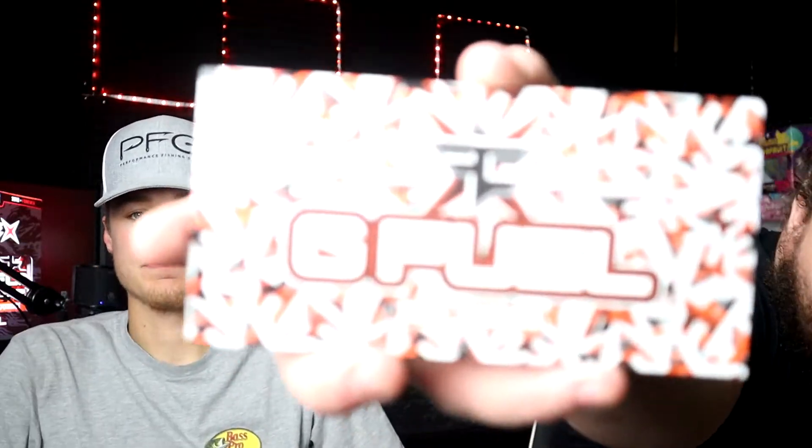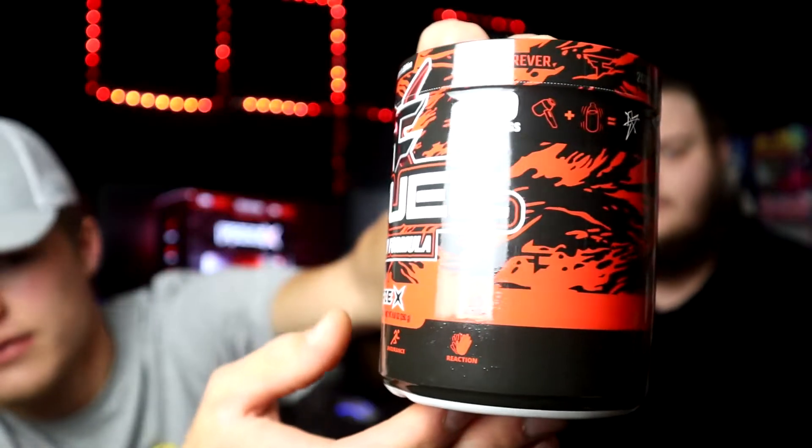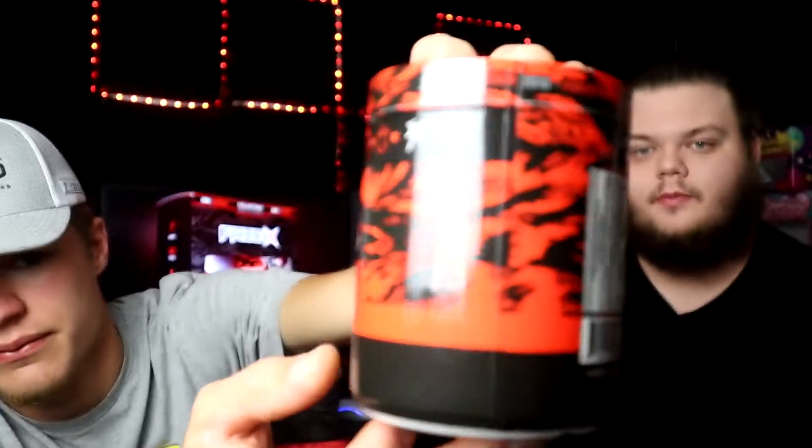Here is the phase sticker — trying to get it close so it'll focus. It's kind of like a phase camo with little phase logos. There are two stickers total. The main thing in the box is the tub, and it's similar to the sticker design except the camo doesn't feature the logo.